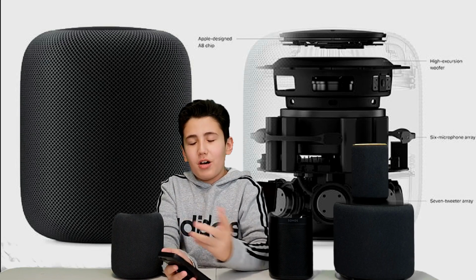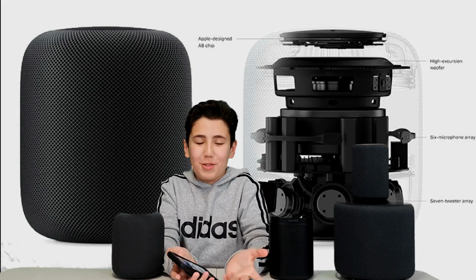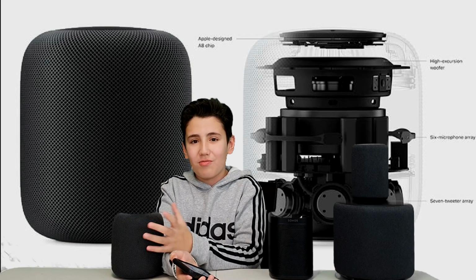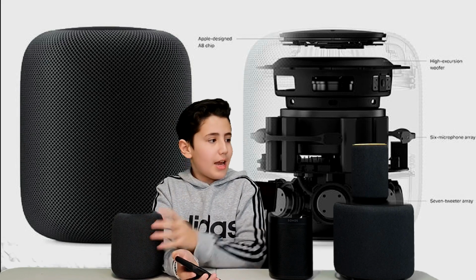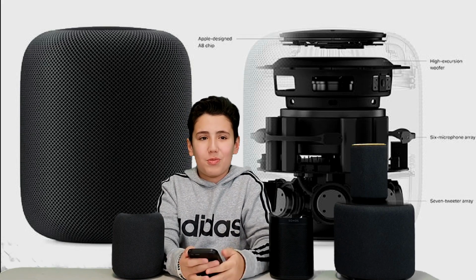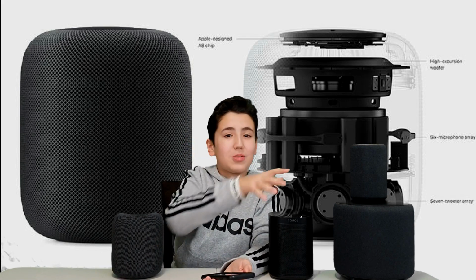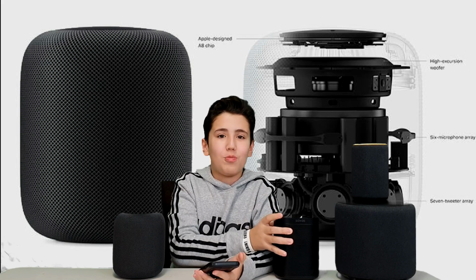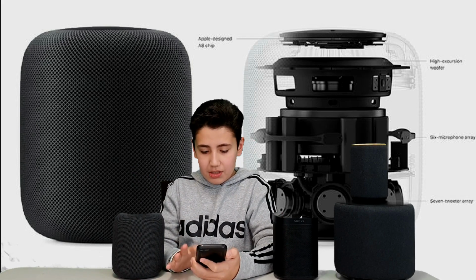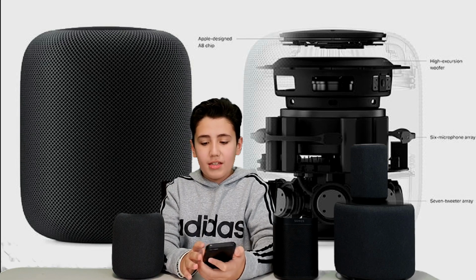You can hear, use headphones for the best quality, of course, but you can hear that this thing sounds really good. Now for the Amazon, we will be doing an actual comparison video, so you can check that out later. I will actually be inviting these guys over and doing some more tests. But let's keep on playing some other music on this device to just show you guys, and we'll sum it up.